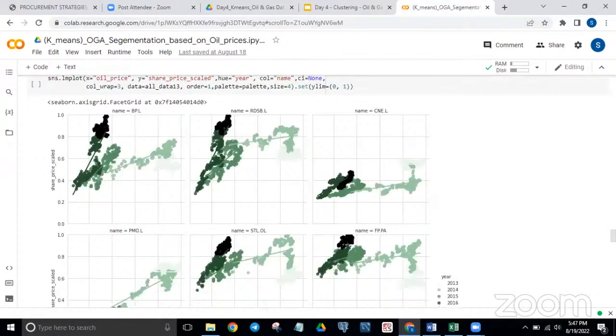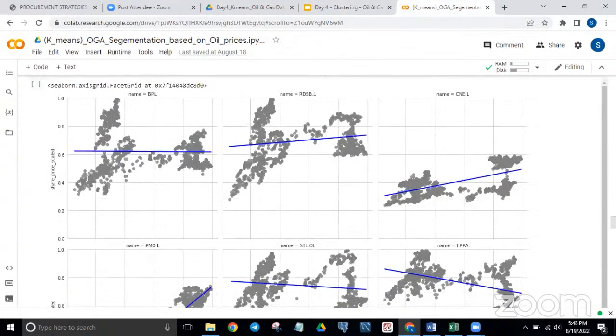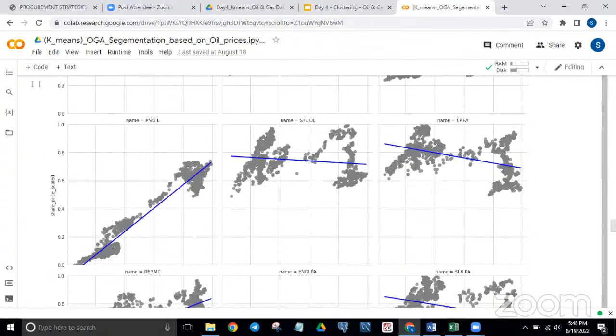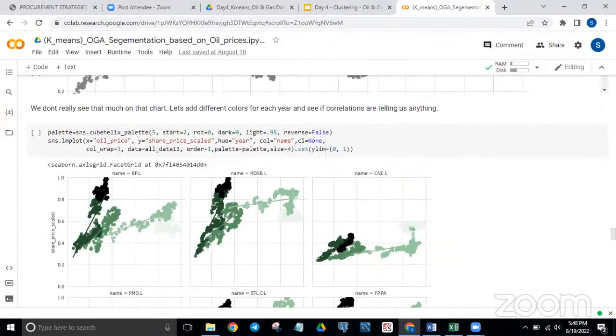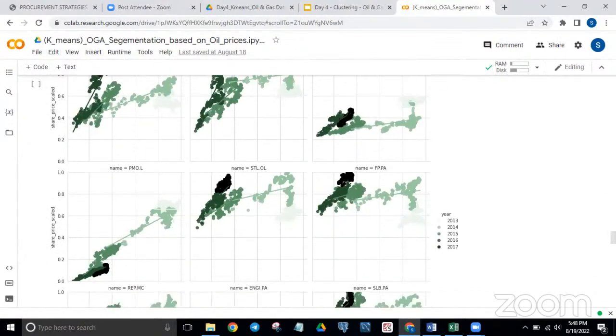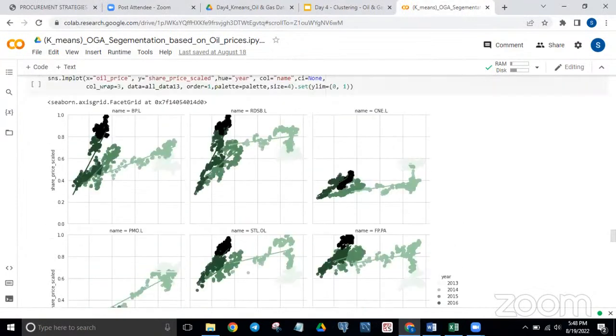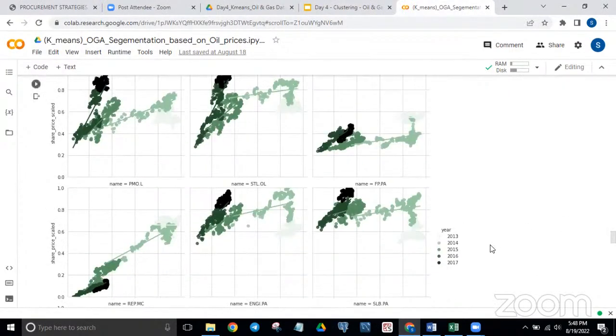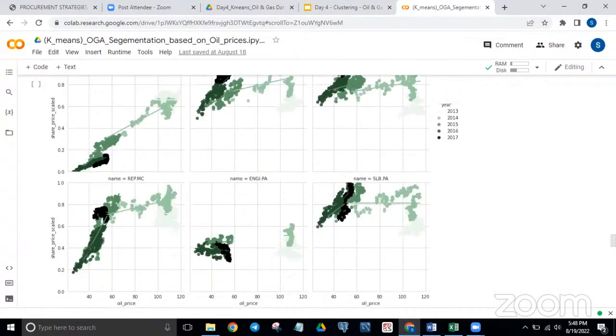The same I have tried to look at more, because here I couldn't find it because of the color gradient. Now I have taken the color gradient, and again I am trying to check these values. Here I have taken the years. Based on the color gradient, I have taken the years also. What is happening when compared to?